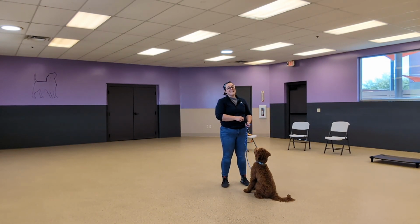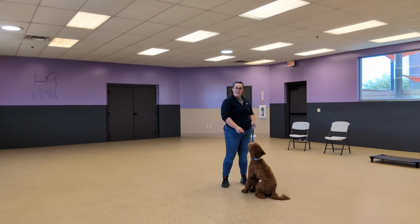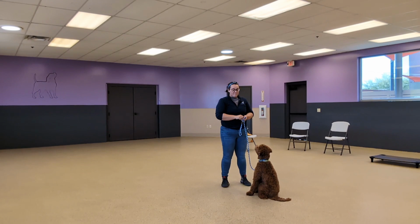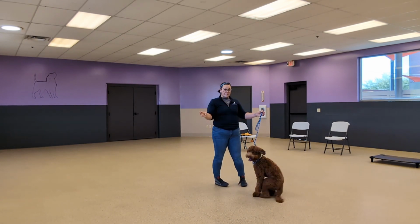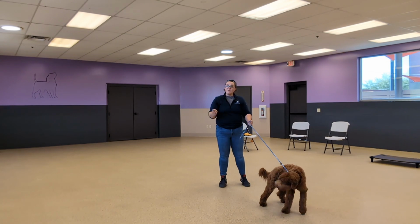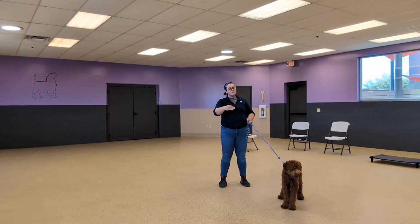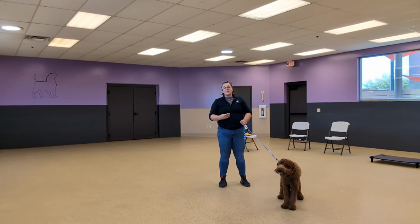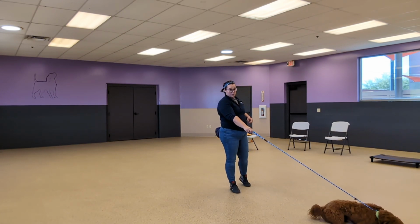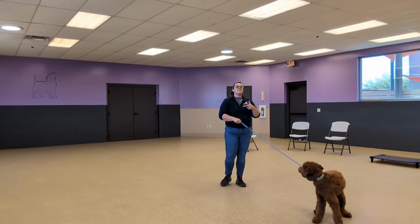Now, I know with his haircut right now, you're seeing like shaggy bangs at the moment, but the idea is that he's looking up. Now, you get to choose. Are you okay with a little bit of slide, like a 45 angle, or is it right ahead of you? I'm okay with a little slide, but this is where you get to decide what the behavior looks like. So I'm going to just demonstrate it with him on the leash while we're a little extra distracted, but then you can practice when he's off the leash.